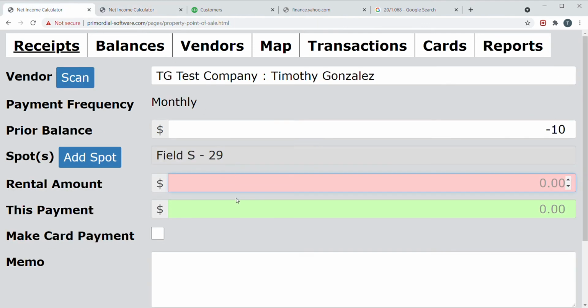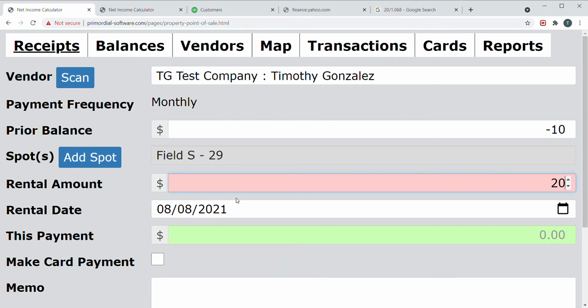Actually, like that, that's fine. So then let's say the system is automatically going to go and create the invoice for $20 as though we are now in September and the automatic process is running.